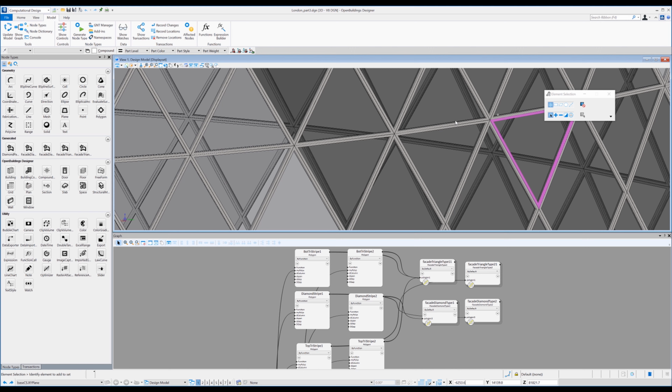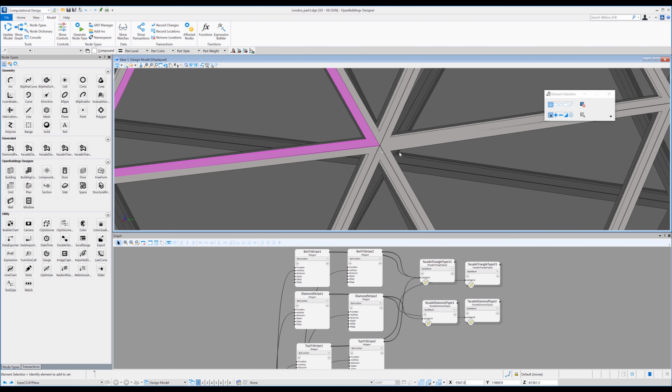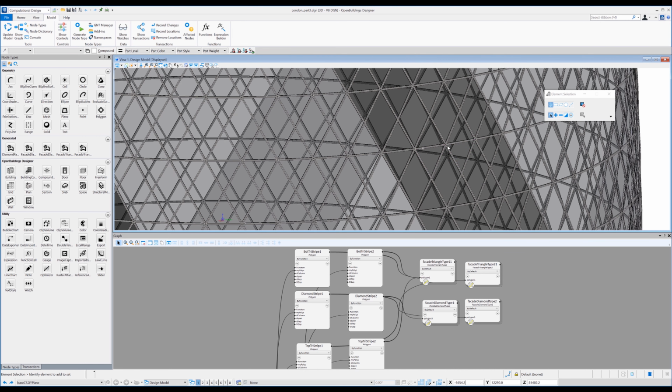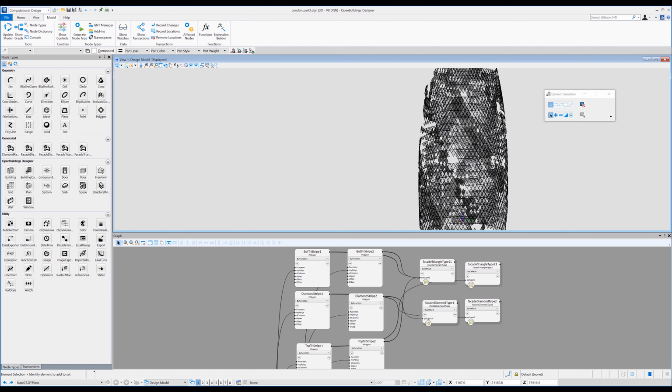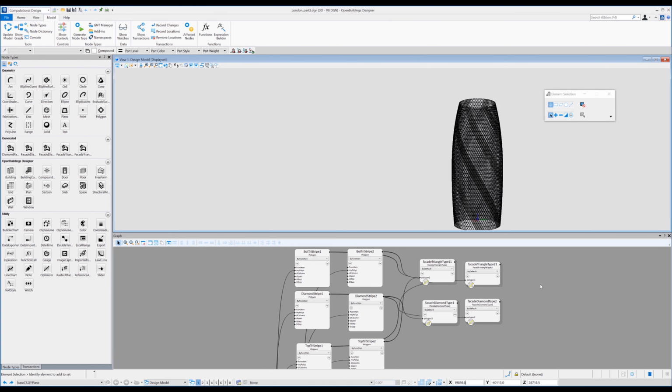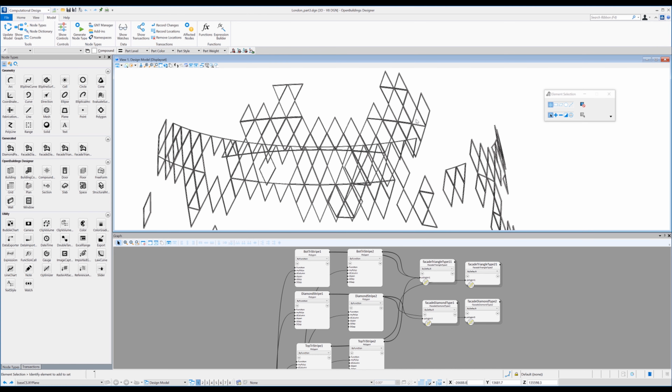So if we zoom in, now we can see the darker stripe and the lighter stripe. And you can see we've got some really nice junctions between the panels as they're all offset inside the polygon itself. And you can see those spirals running around. If we zoom in at the top, you can see it worked really well.